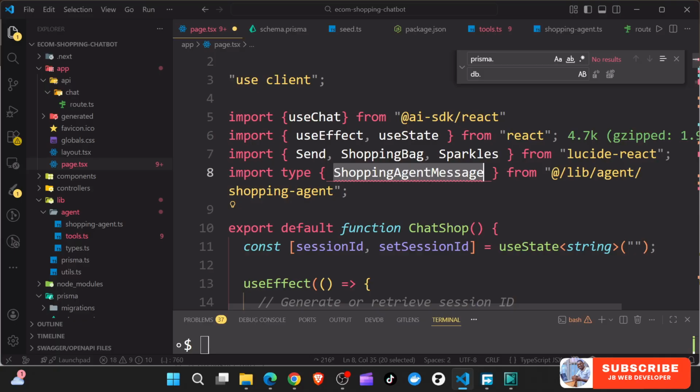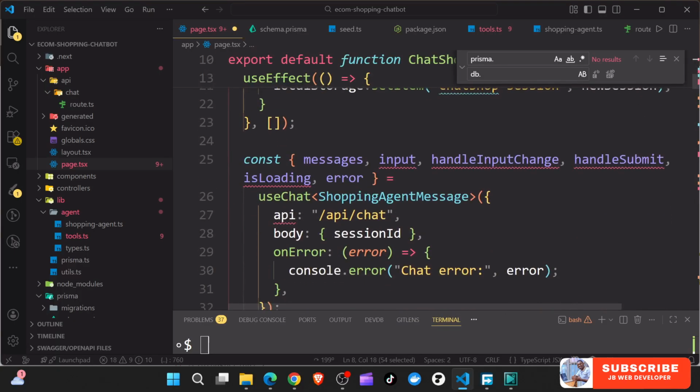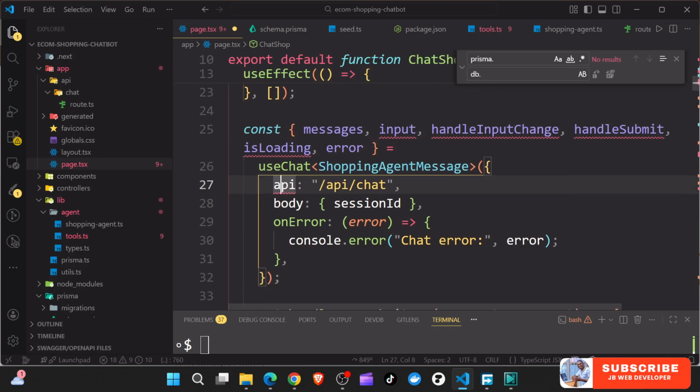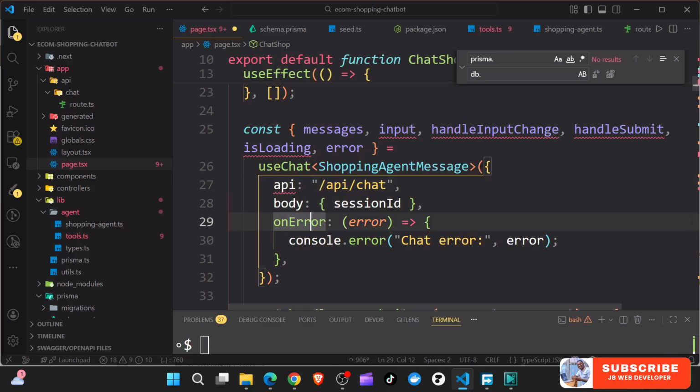Now we need to get these messages. We have message input, handle input change, submit, all from useChat. You pass in all this. So here, it does not exist on the useChat.